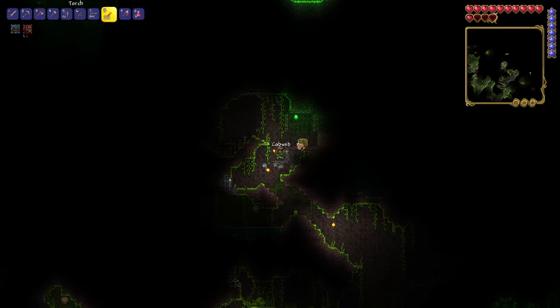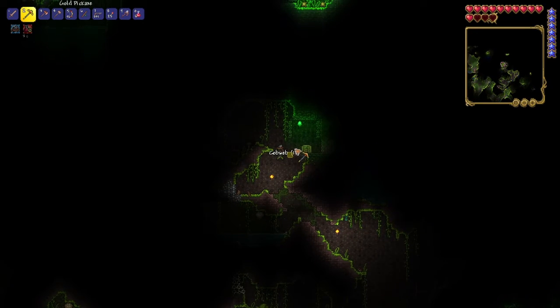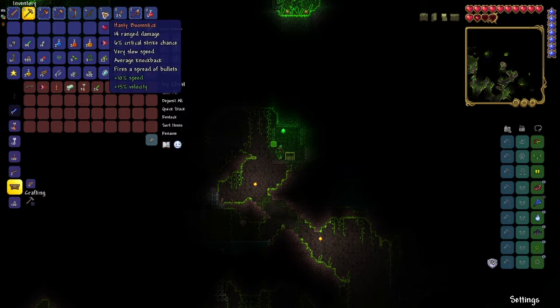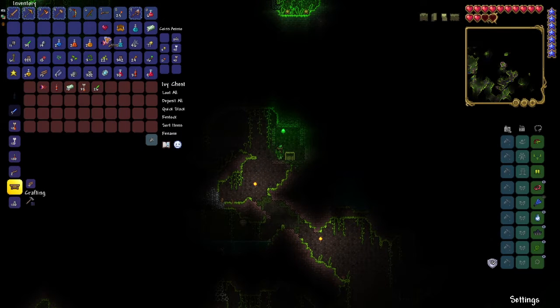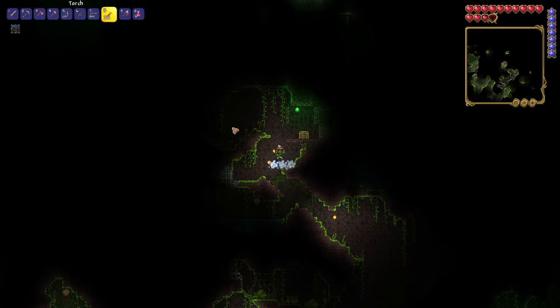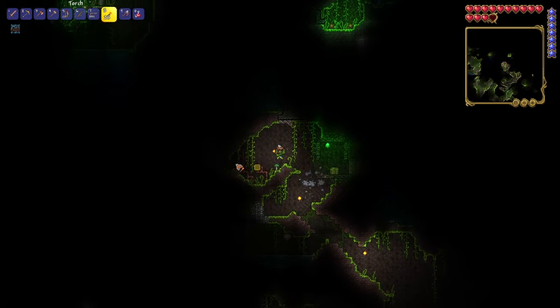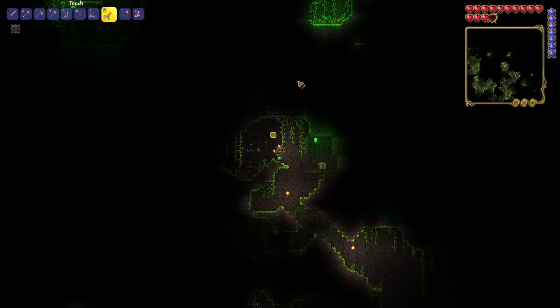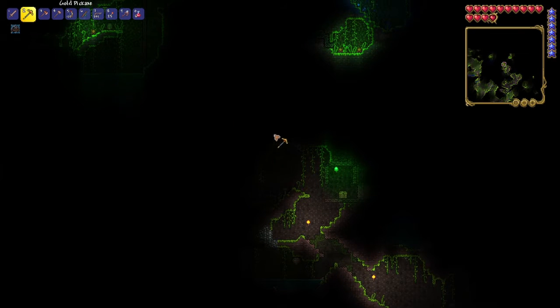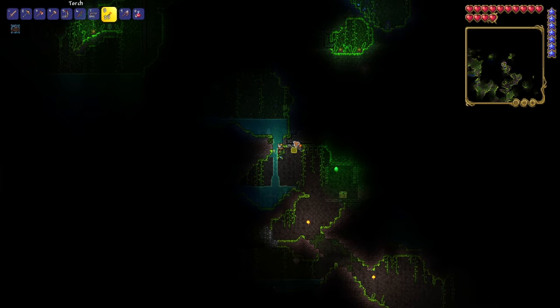I found another jungle structure, and inside I get another boomstick, which I don't actually use. I just go and sell it because I decided that the one that I had was better because it had better attack speed. Though I think I probably should have kept the one with higher damage, just because I think it was a better idea.